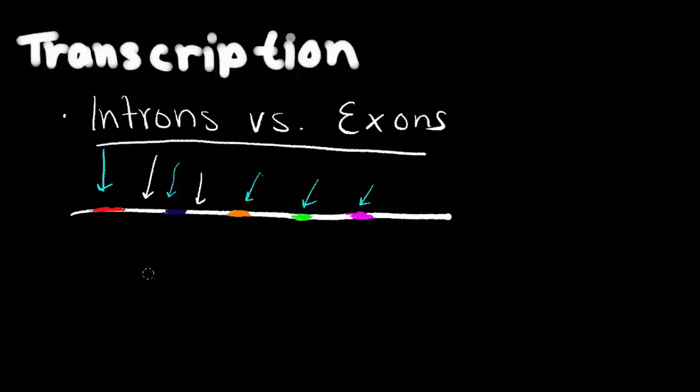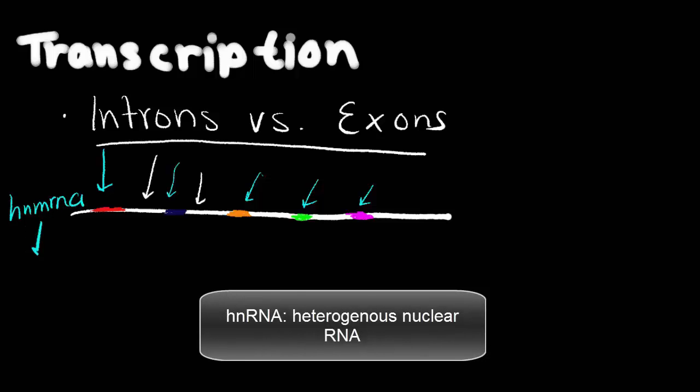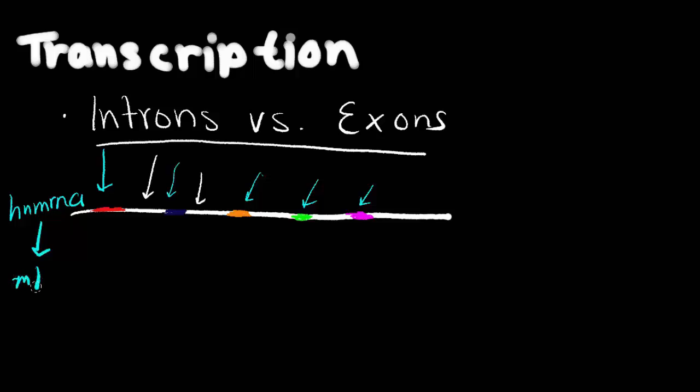And this is actually going to be hnRNA, and then it'll become mRNA. So here I'm going to put hnRNA and mRNA. And we want this to turn into mRNA. And how is that going to happen? After what is going to be called splicing, which I will explain later on, by the end of the video after we have talked about transcription, this is just so you can understand something general. We are going to have this right here, which is going to be our final mRNA sequence, which does not include the introns, because this is now going to exit the nucleus. And it's going to go to a ribosome, and it's going to go later on through translation, so it can become translated into a protein.